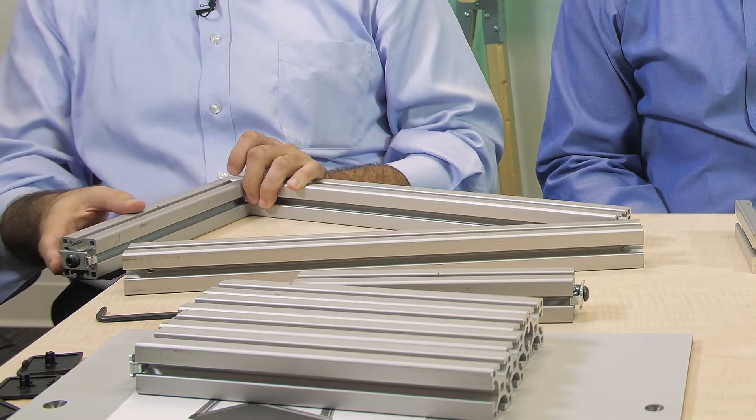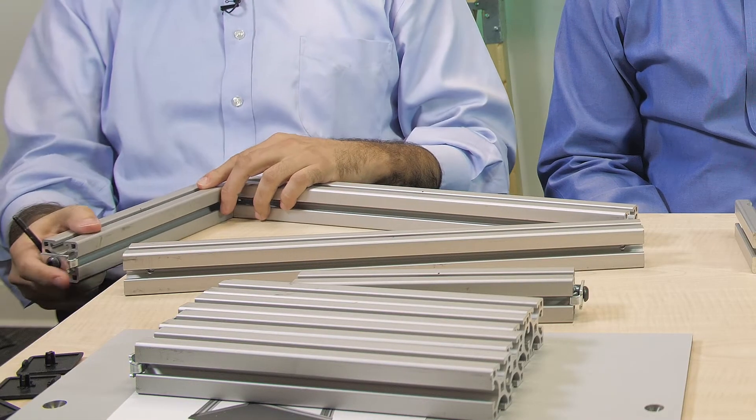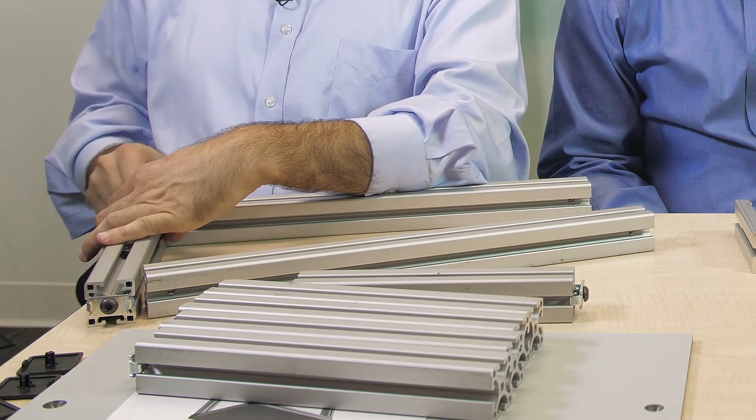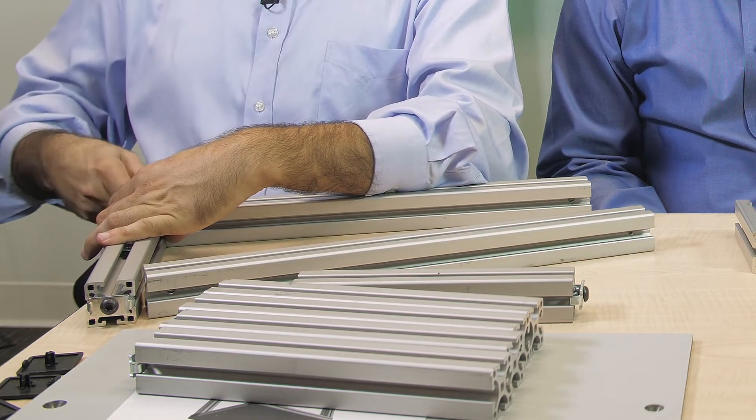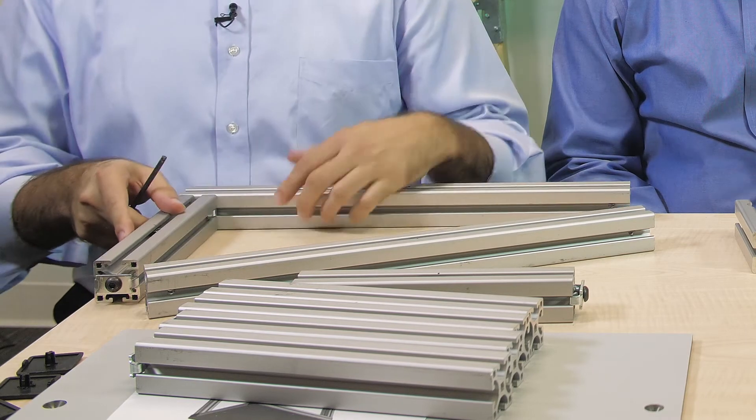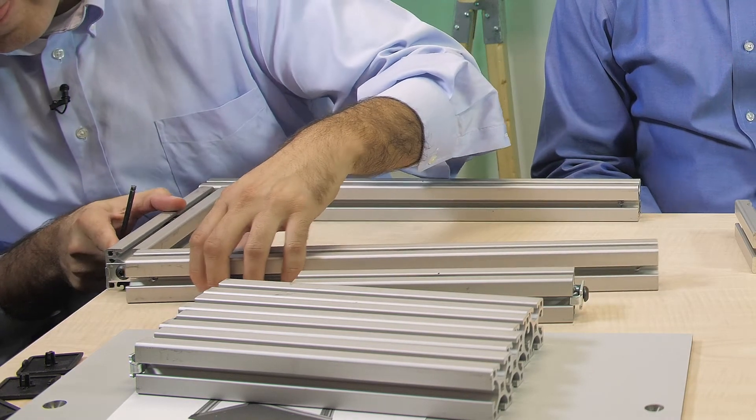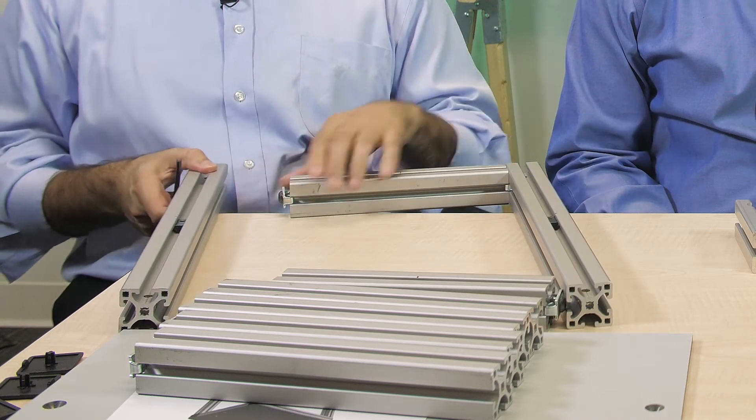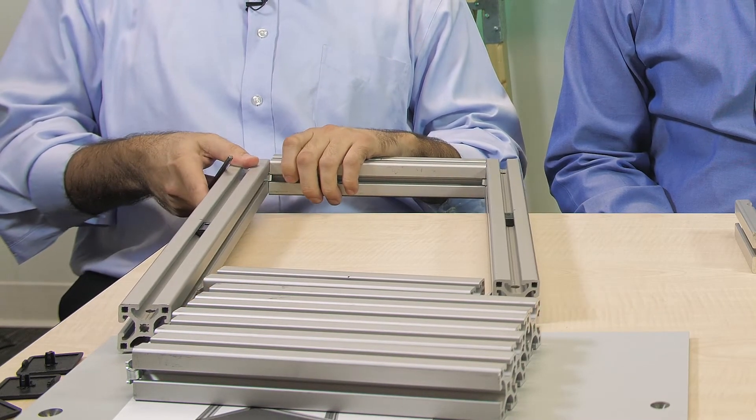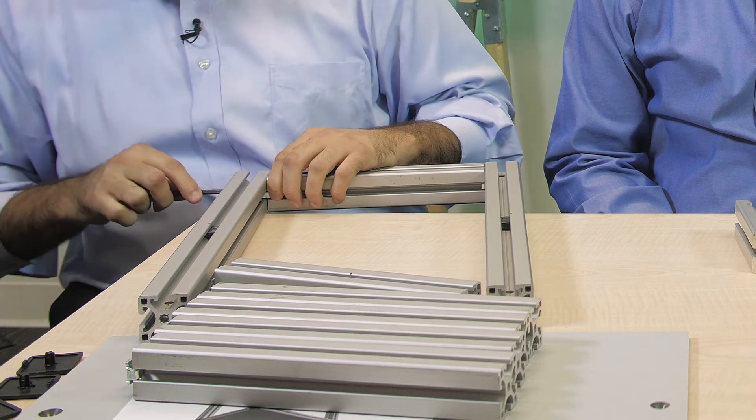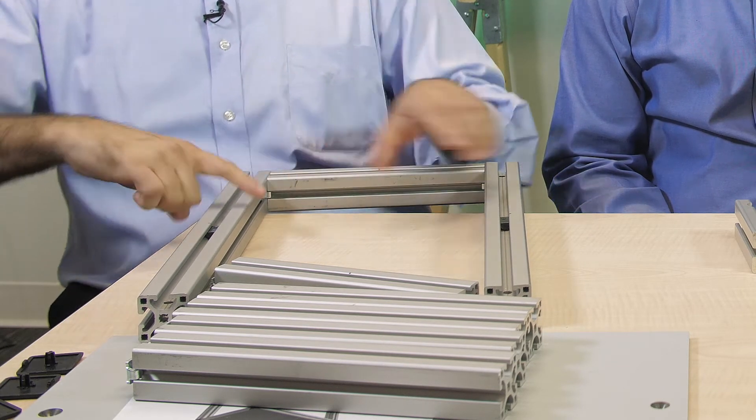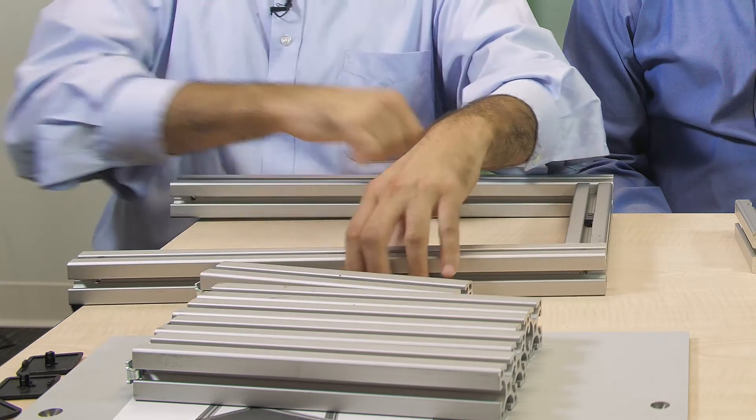I want to highlight a couple of ways that we deliver product from IPS or Parker T-slot aluminum framing. Bulk material, which allows you to get the extrusion in full bars. Also bulk packs of accessories. Also, the product can be delivered as a kit, as we actually see here today, or an assembly, which once you're finished, you're going to have an assembly. So customers can have their product delivered in those ways and whatever way would add value to them.